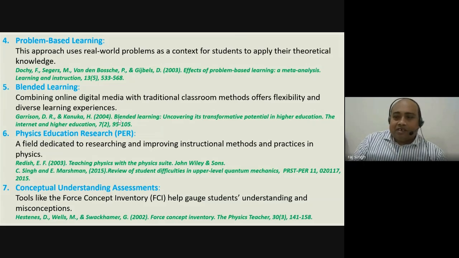And the physics education research. I left out blended learning, because now we know that what we are doing here is online mode, but online mode is not very interactive. It looks like only I am speaking. So blended mode is very important, because it has the feel of a classroom, and it is also online. It is very important for all kinds of subjects, not only particular to physics pedagogy.